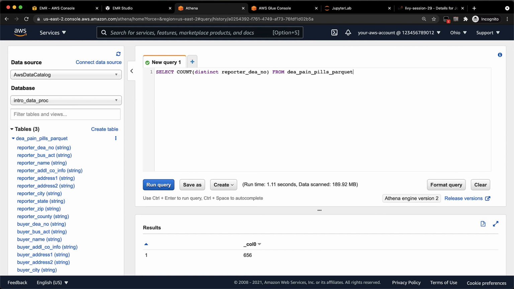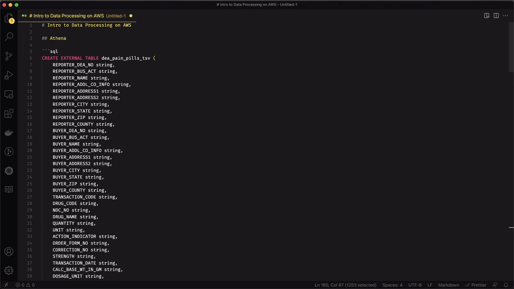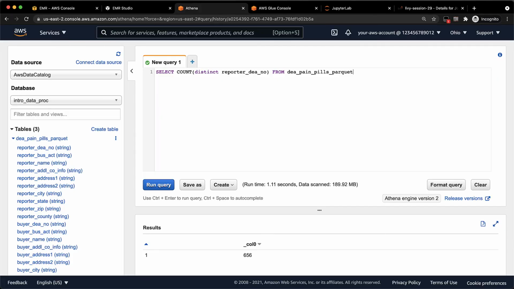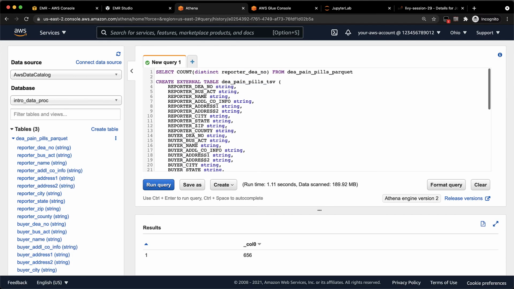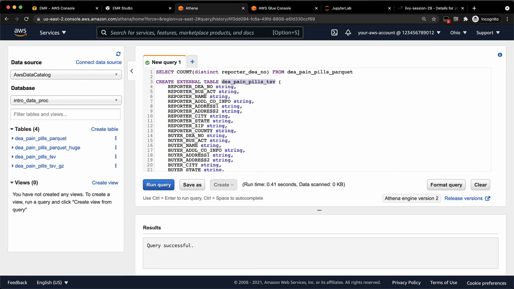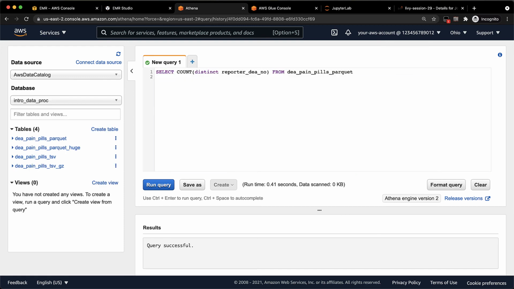It finished in 1 second. It only scanned 200 megs of data. If I go and recreate my TSV data set here, let me recreate this table. Do that super quick. And let me do the count star from this TSV table instead of the count distinct from the Parquet table. What we're going to see is this is going to take a little bit longer.